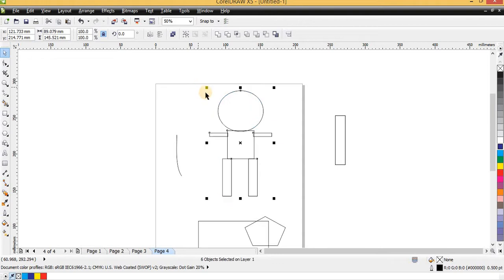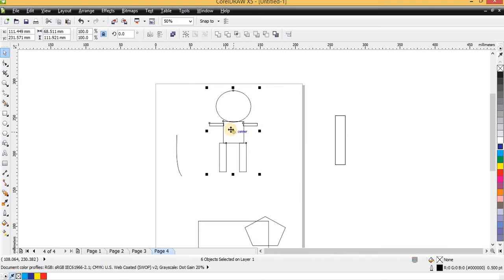All right. So that's all I wanted to illustrate with the pick tool. Remember that with the pick tool, you can select an object. With the pick tool, you can transform an object by resizing it this way. You could as well rotate the object by clicking it again after selecting.